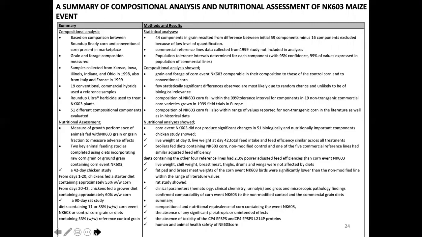Okay, going on to the compositional analysis and nutritional assessment. This is very important for the food part and feeding part. And you can see here compositional analysis, including some subtopics, and nutritional assessment also. Here, the feeding animals are so important for the nutritional assessment, and there is still some discussion about the feeding trial studies right now, but you have to evaluate these nutritional assessment results with the application also, for the NK603 MAIZE event.